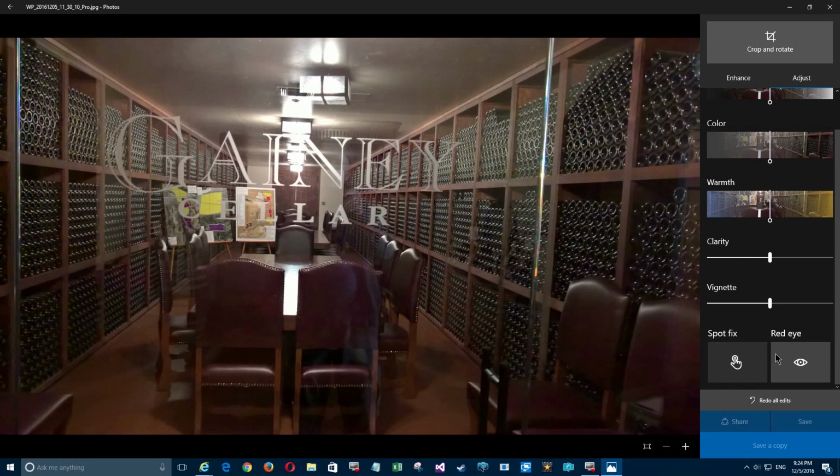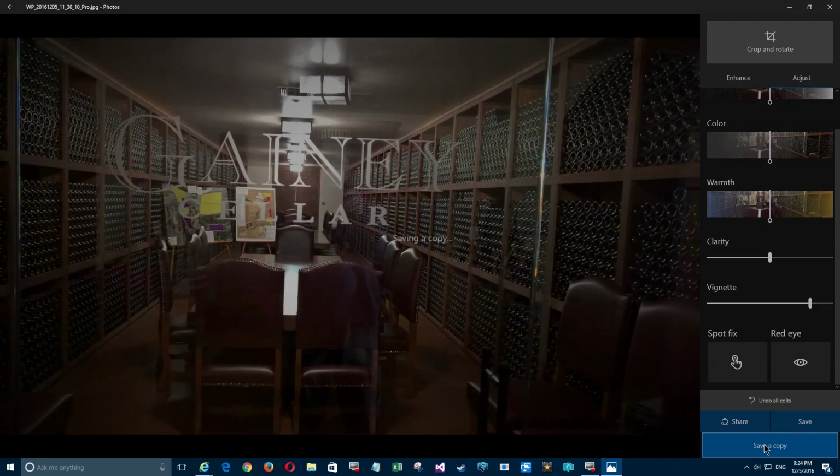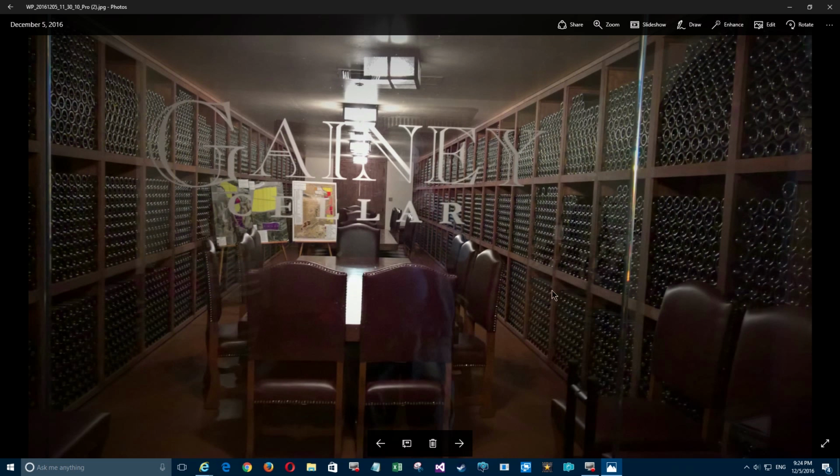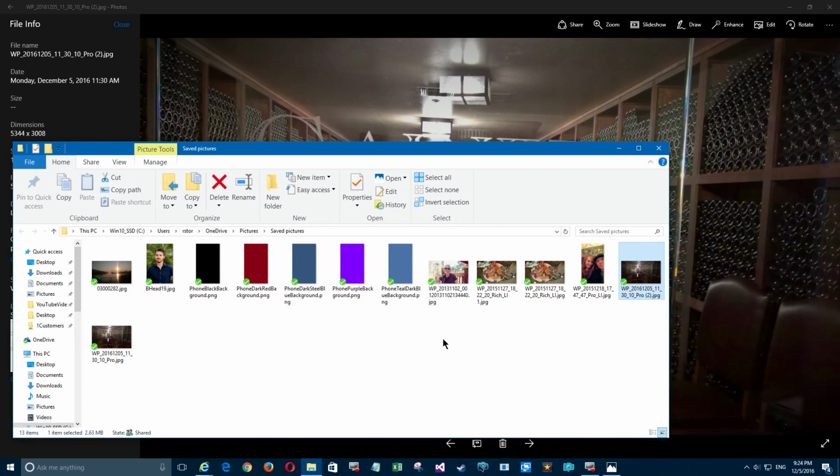Okay, again, I've reset it now that I've gone through all my controls. Now, if you notice I made a change, you can do different things. For example, save, which will overwrite the file name up here in the top left corner. If you say save a copy, it saves a copy. Now, where does it go? Well, the easiest way to find it is to click up here in the top right corner and say File Info, and go down here, and there's the directory where it's at. It says Open Folder, and sure enough, there's our picture.